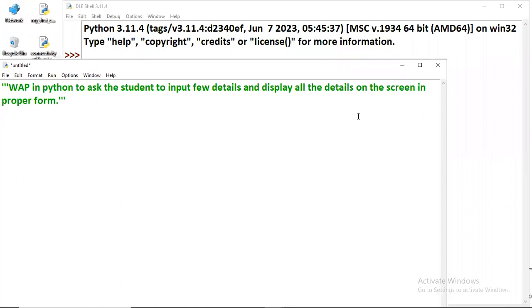Sir, you have written the question, or do we also have to write the question when we are doing coding class? Yes, we have to write, beta. Otherwise, how will we come to know what you are doing in that program? So question is very important. Always, whenever we are making a program, if we have not less time, we should write the question also.